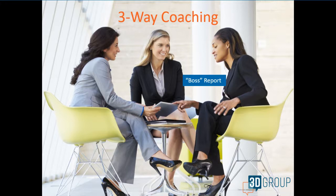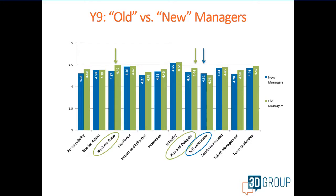So we also got to collect a little bit of data, and each year we would look at group-wide trends, and these, I think, were data that the CIO in particular found very valuable for his own planning, but also he would often share them out. So we saw some things, for example, in year 9, we were able to look at the old, and I hate the word old here because it wasn't really old, but as contrasted to new. So the long tenured, folks that had been in the organization for a long time, versus the newer managers, to see, well, what are those differences? Are there any differences between these folks on these dimensions?